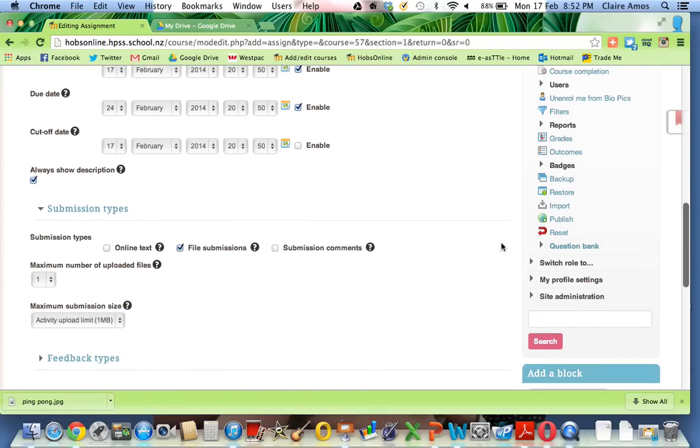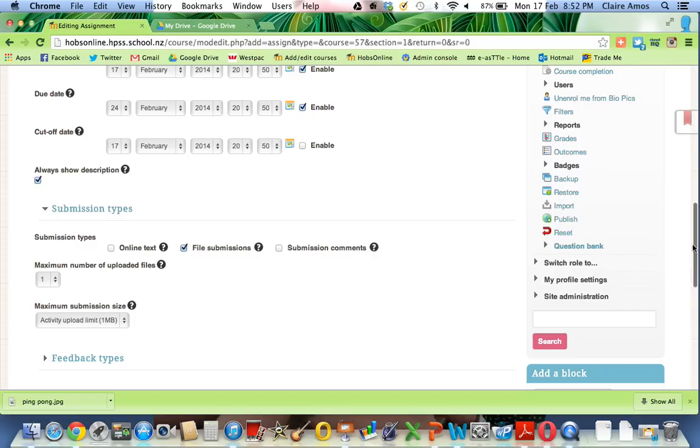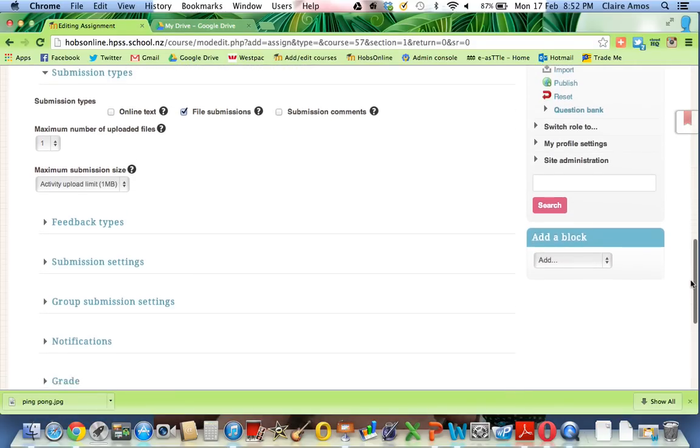And you can allow for different kinds of submission types. So they can submit online, so just writing in a response. So if you had a paragraph answer, that would work well. A file submission, this would allow them to submit a range of submissions, and you can allow submission comments. You can also limit the number of files they can upload, so that might be appropriate depending on the work they are submitting.